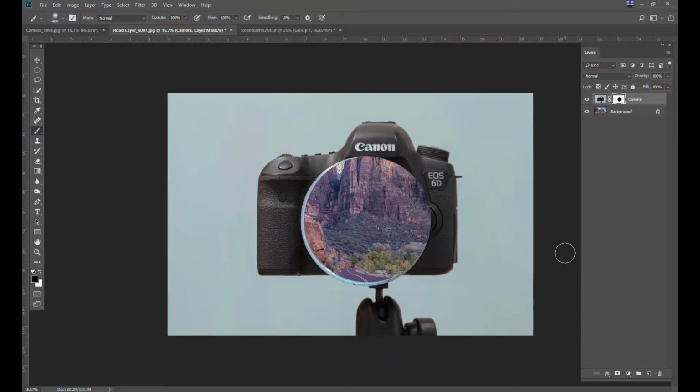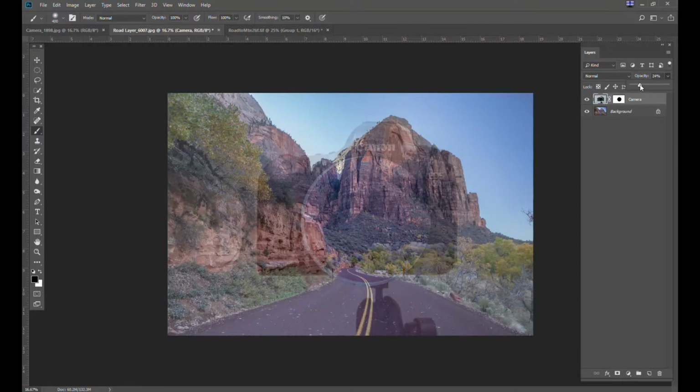The next part of this process is to make sure that the rest of the road is selected. Now, how do we do that, and especially since we can't see it? Well, simply make sure you've selected the camera layer, go to the opacity slider and reduce the opacity to about 30%.